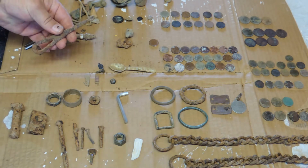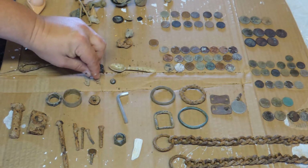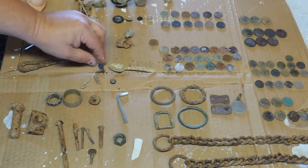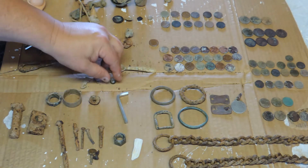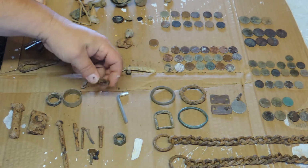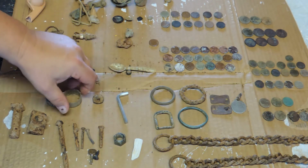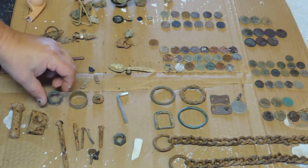This is some type of a screwdriver tool. A little clasp, a little brass clasp. A couple of them. This is brass or silver. I haven't tested that yet. This is a Hot Wheel. This is a washer or a ring. I haven't cleaned that. This is a piece of a pipe.